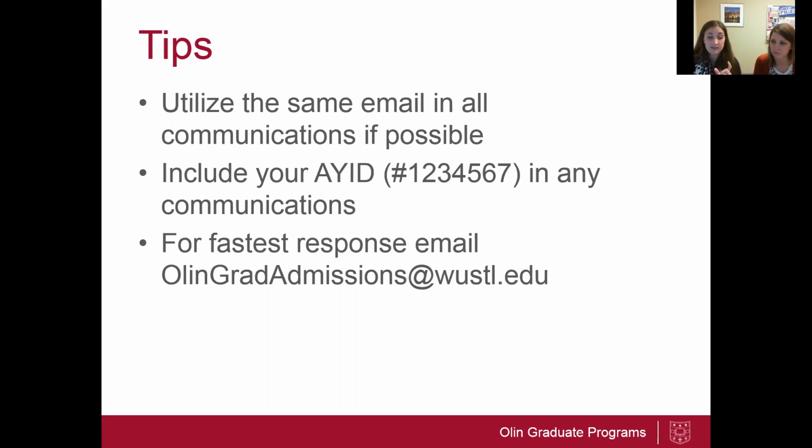For the fastest response, the easiest way to get a hold of us is emailing our general inbox, olingradadmissions@wustl.edu. That is monitored every day by multiple people. That prevents issues with people that might be traveling or out of the office. It is faster than voicemail, especially if you're living in a time zone that is significantly different than ours. That gives you absolutely the fastest response possible. And it is generally the email that we send communication from. So usually replying to that email, if it's the Olin Grad Admissions email, is the fastest way to get a hold of us.